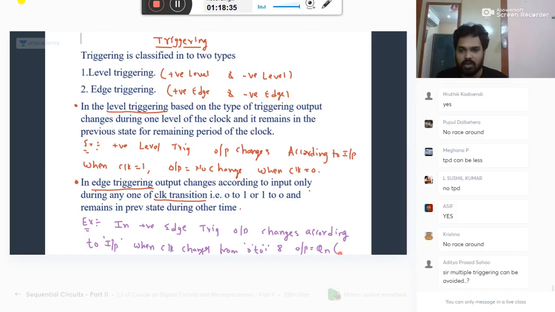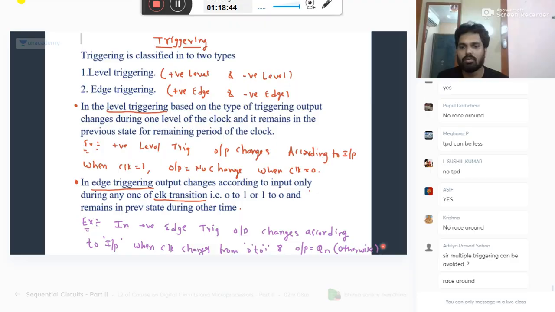Okay, what is multiple triggering, Aditya? Okay, yeah. In this case, because positive triggering you take, for example, positive edge will occur only once in the clock. So in between, even clock may be 1 or not, system will be disabled. We design like that. I will show you how to make the design like that. So in between, this fellow will not work. Is it okay?